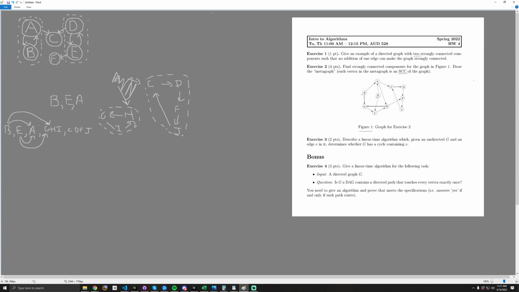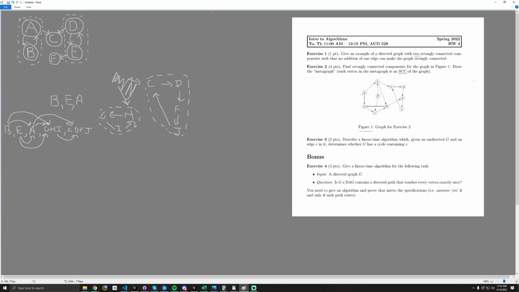A can go to H, so it can go to this one, and it can also go to our C. And then finally, our GHI, where can that go? Okay, that can go to our other group, so this one can go here. And our CDFJ, can this one go anywhere? No, it cannot. So this is now our completed graph.